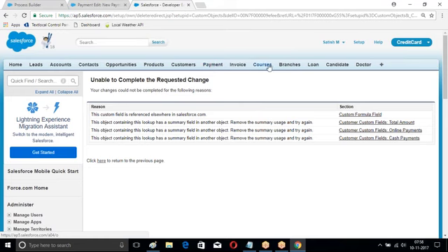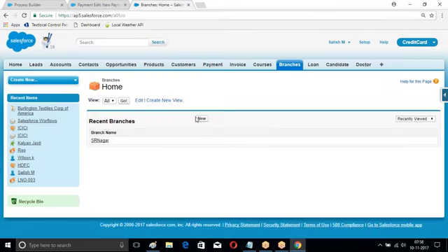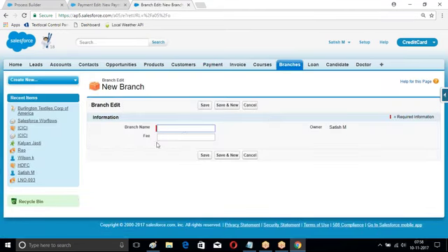So I was supposed to create something which has a relation: branch name and fee.